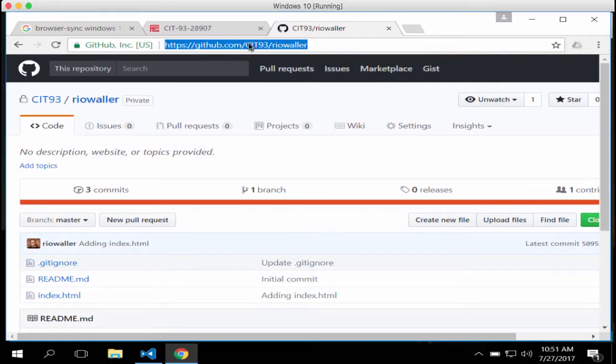What happens is when I do that in my virtualize, it changes the resolution, but I'm going to copy that. And then inside of Canvas, whenever you're ready for me to grade your work, you would then just post this URL for your GitHub, CIT, and then your username, okay? And the reason we're doing it that way is I actually go and pull your code from the repo, and I look at it locally, which means I can see your commits and I can look at your code and I can render it. So this is just like a heads up, okay, my code's ready to go, is the way you do this.